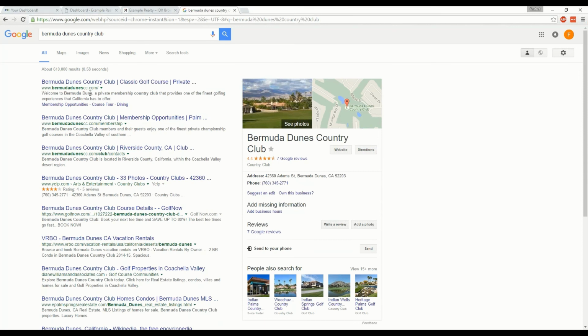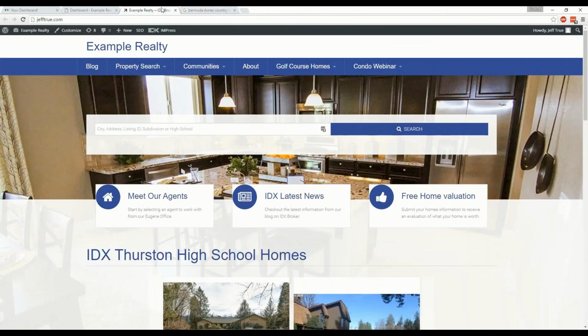So to get started, Bermuda Dunes is one that I've chosen down inside the Palm Springs area. My website is jefftrue.com, just my name. I will be adding the links onto this and showing you how to do those specific things. We'll go create a couple of pages, add it in during widgets, and we can even try to throw it in on the front page if you wanted to display them on here.